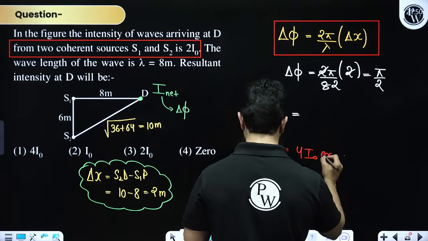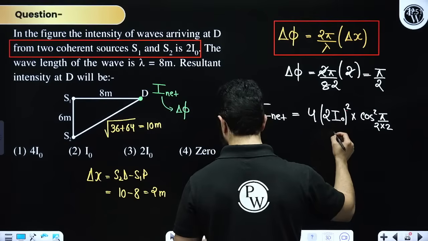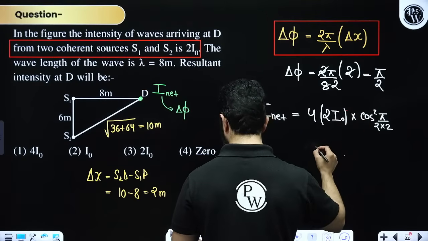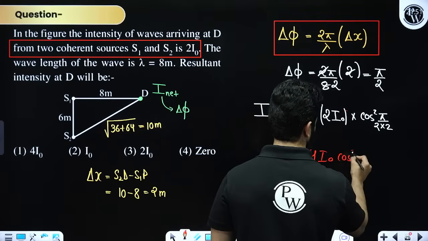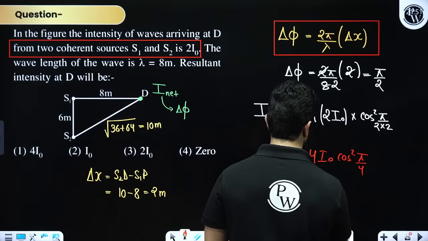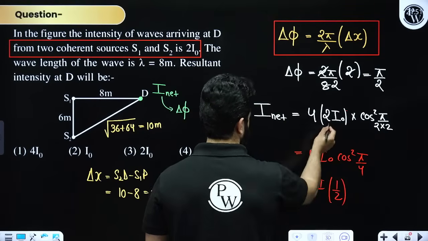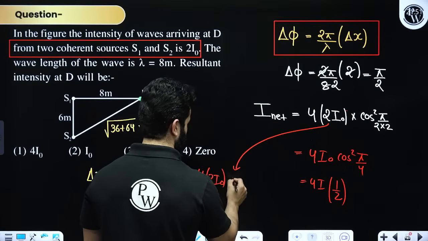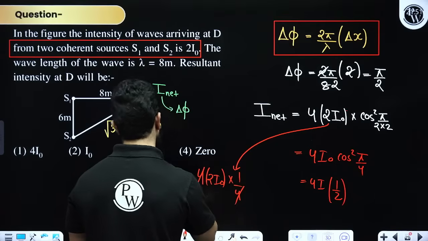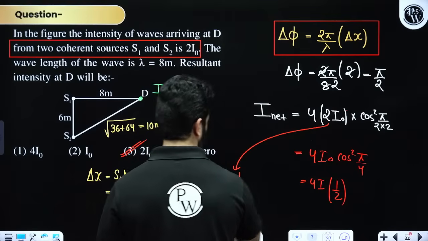cos square. So what I have written initially, arre bhai, this is square, so it won't be that anyway. Why we have put square? So initially if you are going to write down 4I0 cos square pi by 4, you will get 4I0 and cos square pi by 4 will be 1 by 2, right? Or if you are going to put this, you are going to get 4 times of 2I0 and you will get 1 by 4. That means 4 and 4 will get cancelled out and 3 will be, sorry, by mistake I have written square over there.